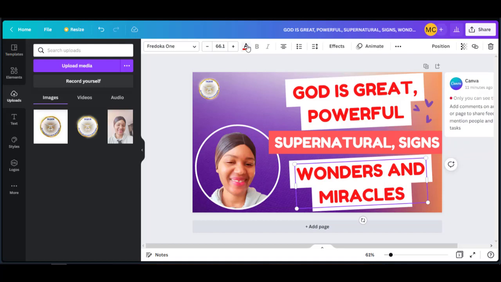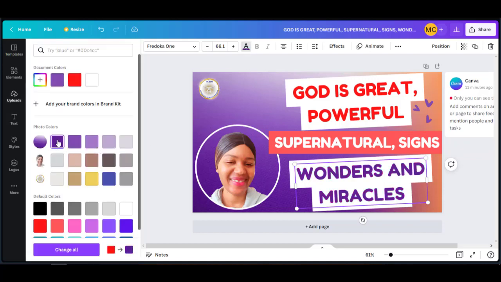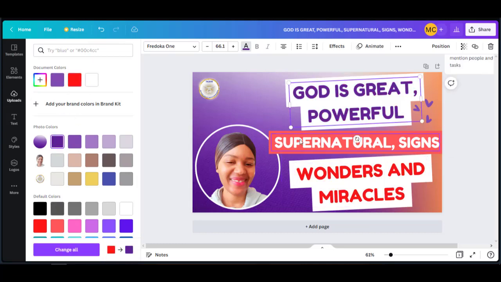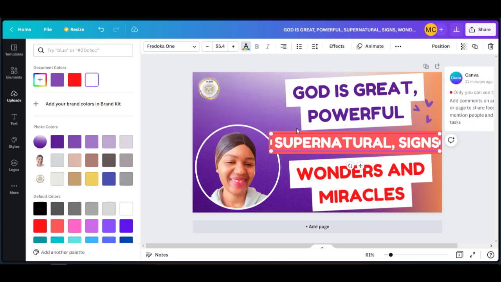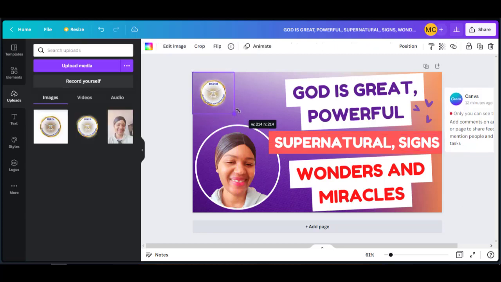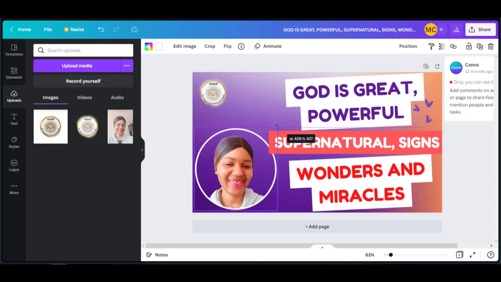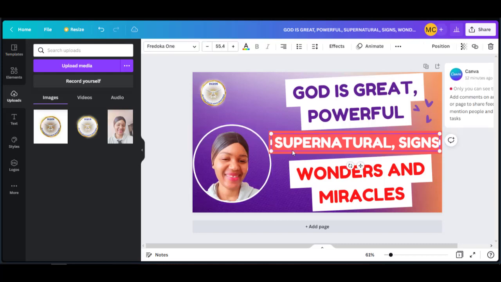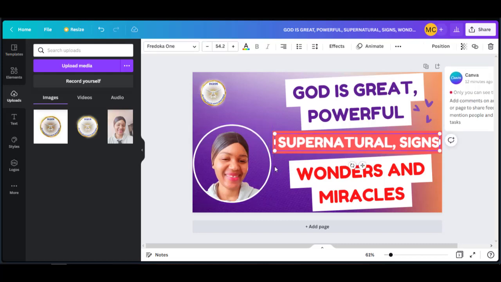Let me see if I can change this color. Okay, you can see. I think we're done with this, guys.